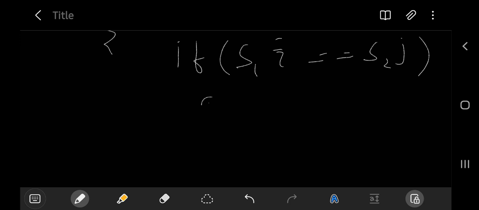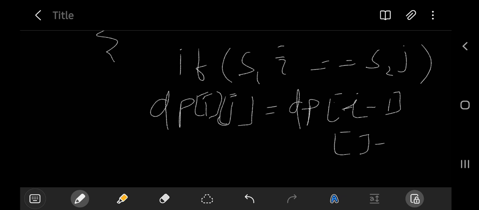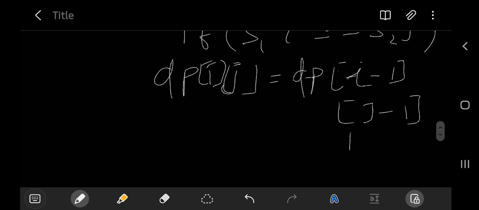So what is the previous length? dp of i j equals dp of i minus 1 j minus 1 plus 1.